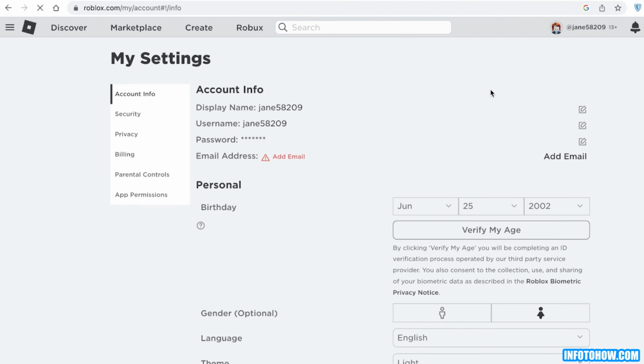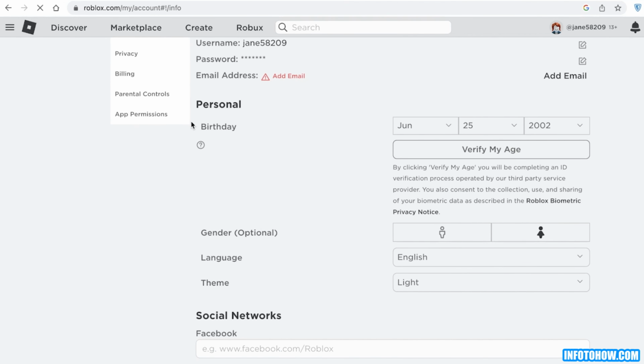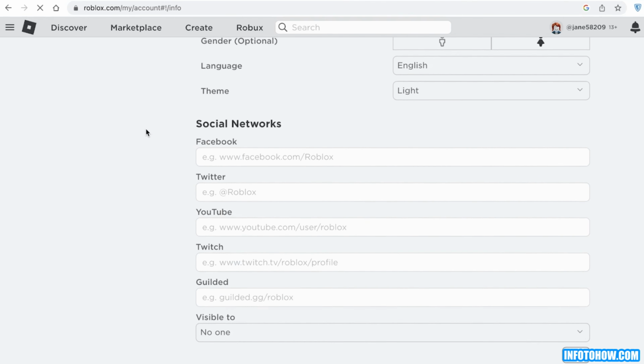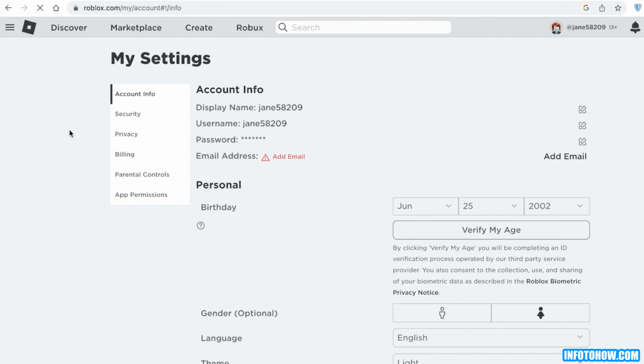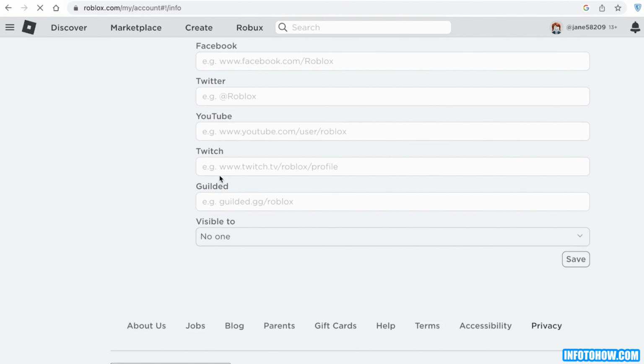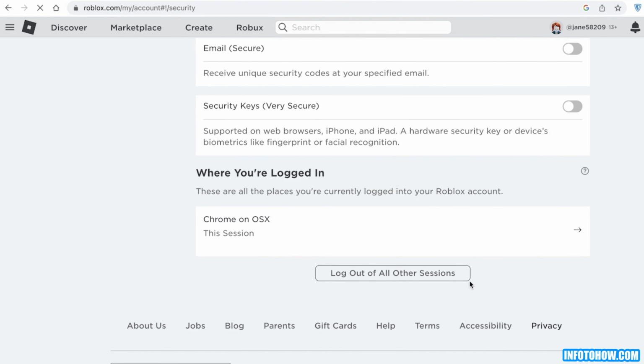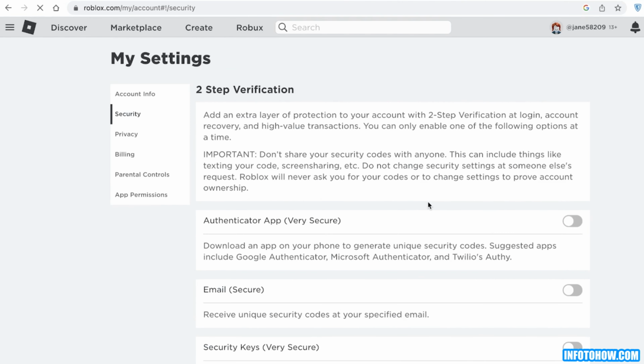So these are the different ways that you can troubleshoot the Roblox 264 error. If you're still facing issues with this error and you've tried all the methods that I've presented, you've logged out of all other devices, you have gone into your security and logged out of all other sessions, you're only using one account on your device, and you're still finding these errors to be happening with you frequently, then make sure to contact the Roblox customer support.